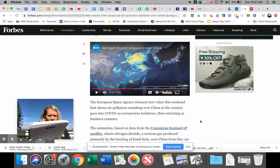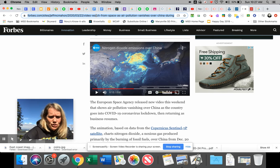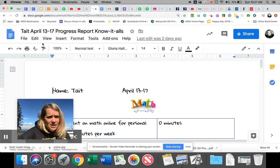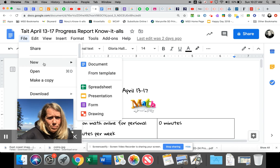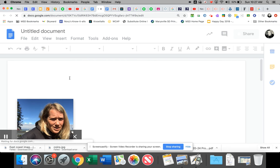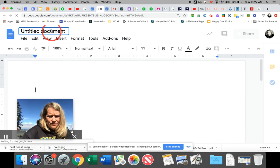And I think I'm going to also add that this is from the Forbes article, so then I'll remember it as one of my resources. I think I'm going to go right up here and click on this and do Control C. I am going to start a Google Doc. Now that I'm thinking this through, that will be easier than writing that big long website in here. There's a sample progress report for last week. Let's see. So new document, and I'm just going to call this research notes when it lets me.